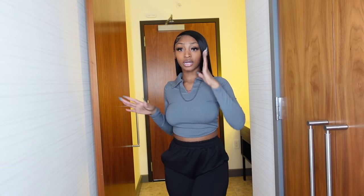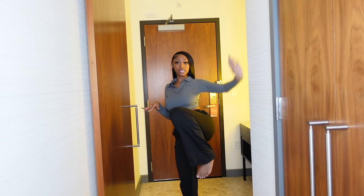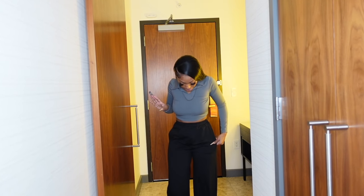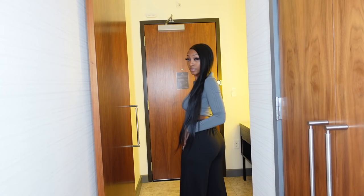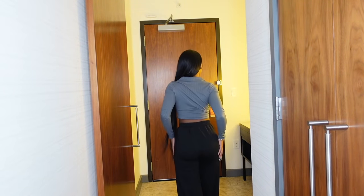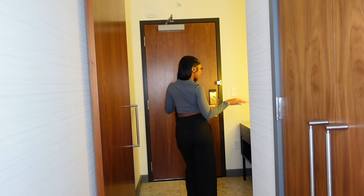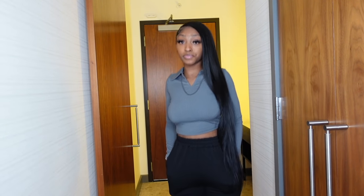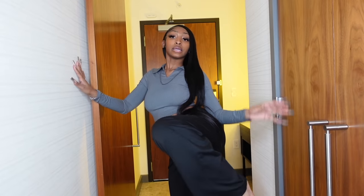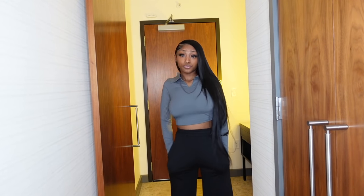So I just threw back on this shirt that I already tried on. So I got these boot cut pants. They're really open. You can dress this up or down. I really like these pants. They're really comfortable. I already wore them and they feel so good. They hug my body. I like how they hug my stomach up here, and then they give me a little shape or whatever. They feel really good. I just like these pants so much, and they got pockets on them. Like I said, they're boot cut at the end, so they're long and boot cut. I've been into boot cut pants, jogging pants, whatever nowadays. So I had to grab these, and they're really comfortable. I really like these.